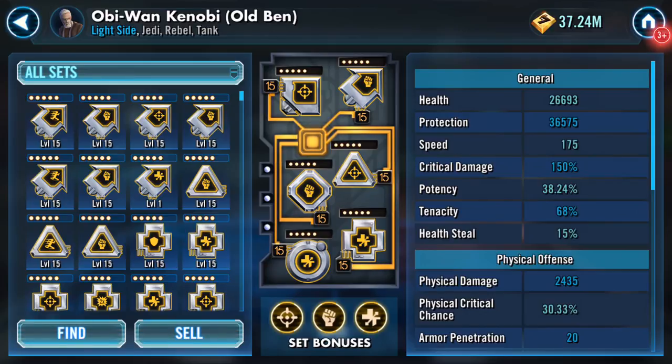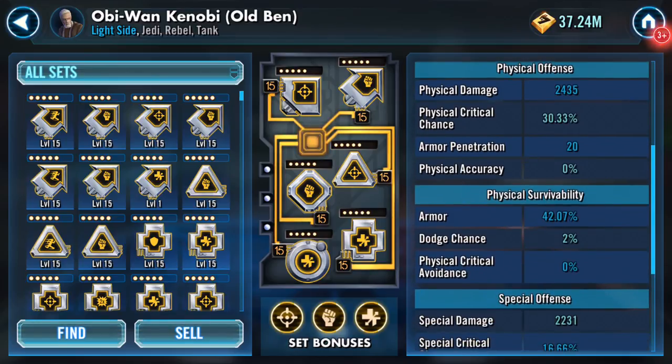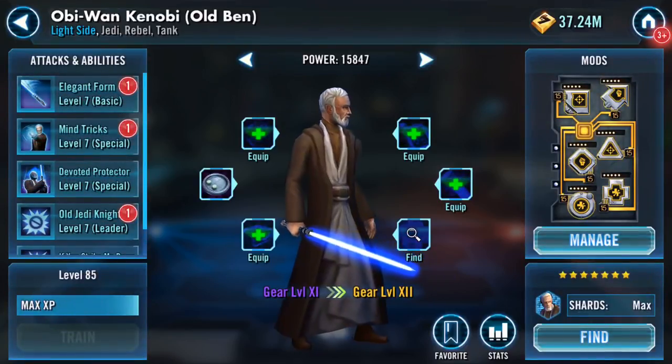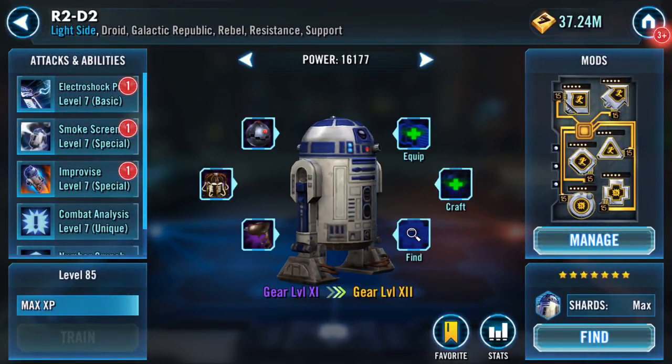Stalling for me trying to work out the maths on that. What's that? It's around about 63k between health and protection. No critical damage. Potency 38%. Tenacity 68%. Maybe I should make him more tenacious. I don't know. And there's the rest of his numbers. And I believe that, don't judge me, this will be bad, I don't use him. 244. That's a rather slow R2, isn't it?